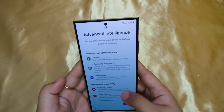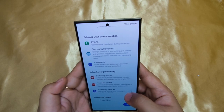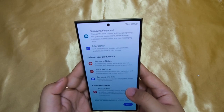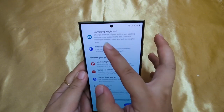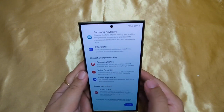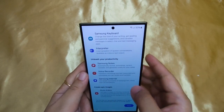Advanced intelligence gets the most out of your phone with these powerful features. Phone: get real-time translation during voice calls. Samsung Keyboard: change the tone of your writing, get spelling and grammar suggestions, and translate messages in select chat and text messaging apps. Interpreter: live translation of spoken conversations available as voice or text output.